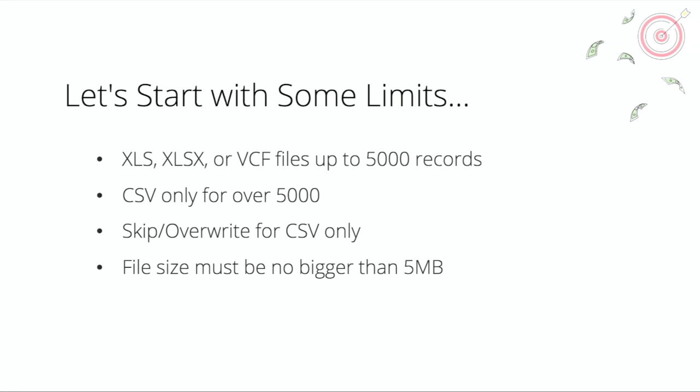If you are using the skip or overwrite option when you're doing the import, that can only be done for CSV file format, so you aren't going to be able to do that for Excel files. And then you just need to make sure that your file size is no bigger than 5 megabytes. So you've got a record limitation, and then you've got a file size limitation as well.